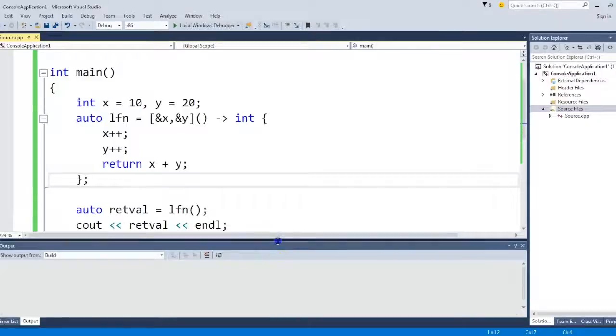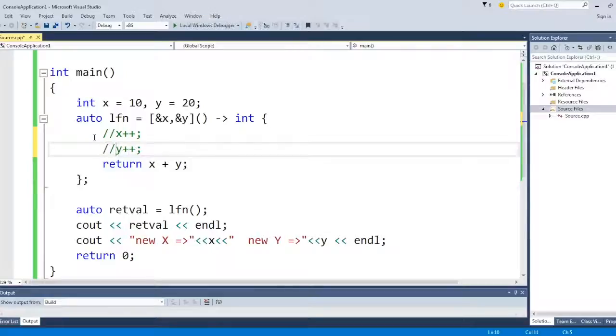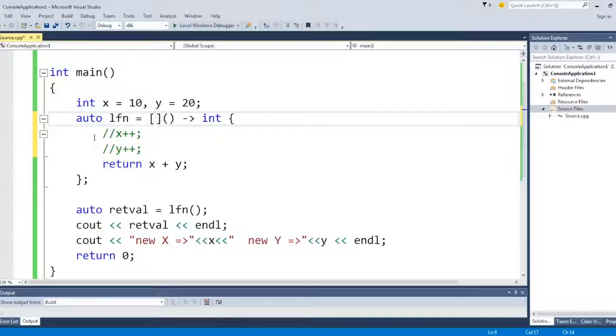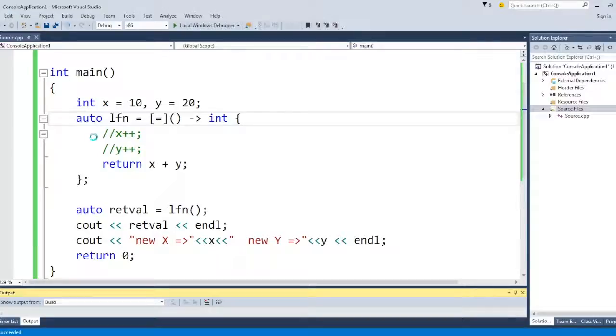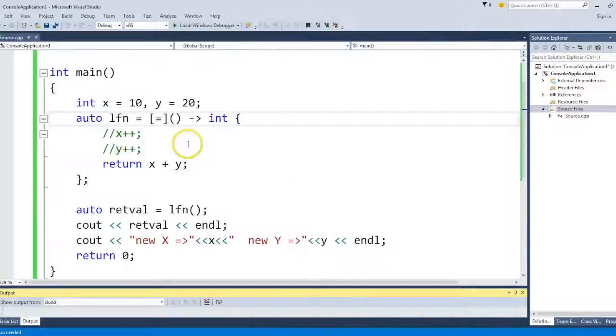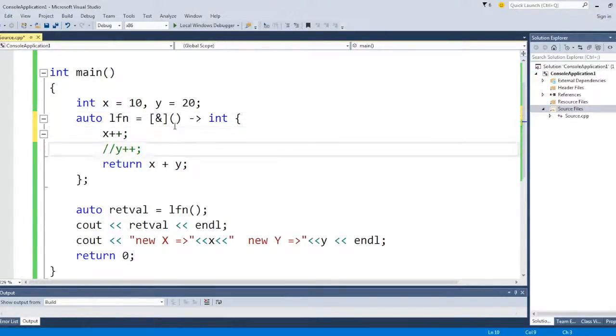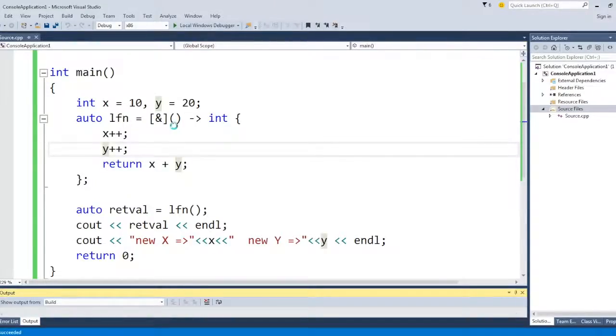And the other usage is, suppose you have too many variables. Let me comment it out. For example, you have too many variables and you want to pass all the local scope variables by value. You just put an equal sign and that's all. So the equal sign does pass by value, and if you run it, yes, it's 30, x is 10, y is 20. Okay. And if you want to pass all the local variables by reference, use ampersand. Now you can use this also. It's compiled. Now you can see the same behavior.